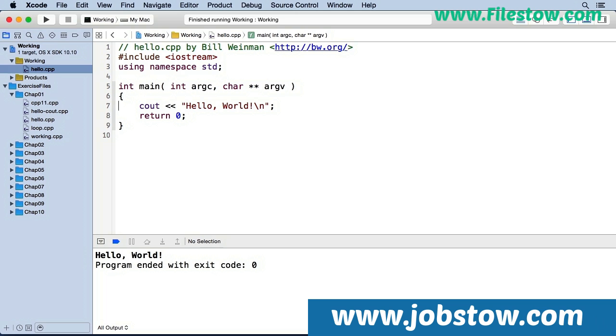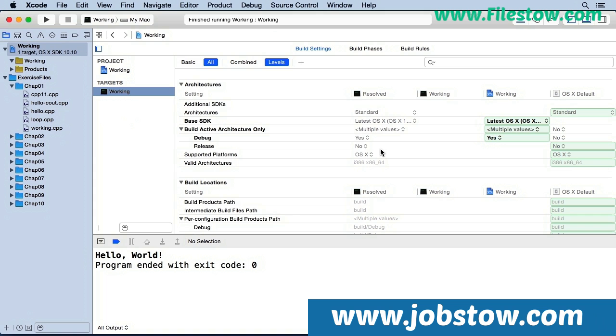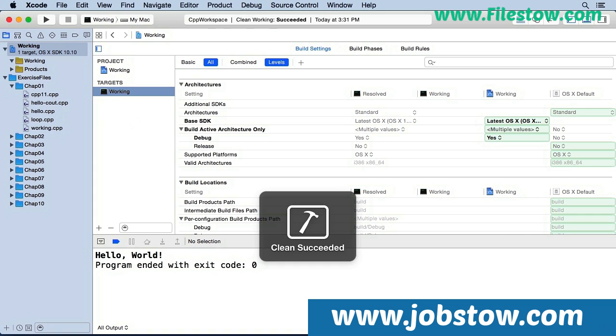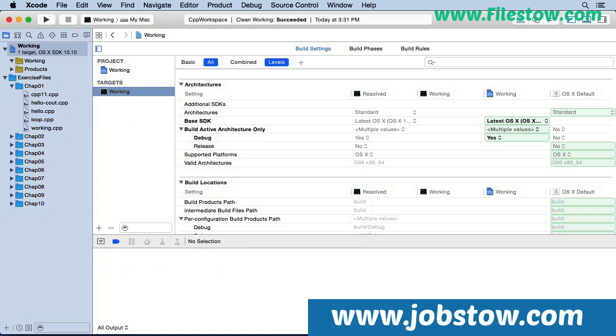So this is the basic form of a C++ program. As I said, we'll go into much more detail about all of these topics as we continue this course. But for now, it's just good to know how this is all structured and what these minimal required elements are. So let's delete our working copy, and I'm going to run clean, and I'll clear the console as well to prepare us for the next lesson.